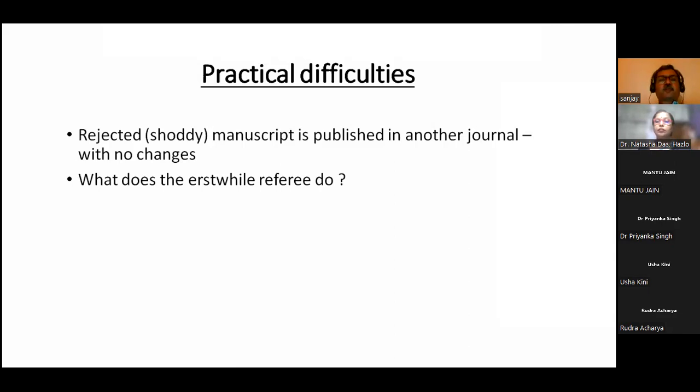The problem here is, in the interest of science, I suppose you should write a letter to the editor and say, here is this paper that you have published, but these are the flaws in the science, and what do the authors have to say about it? You could do that in the interest of science.